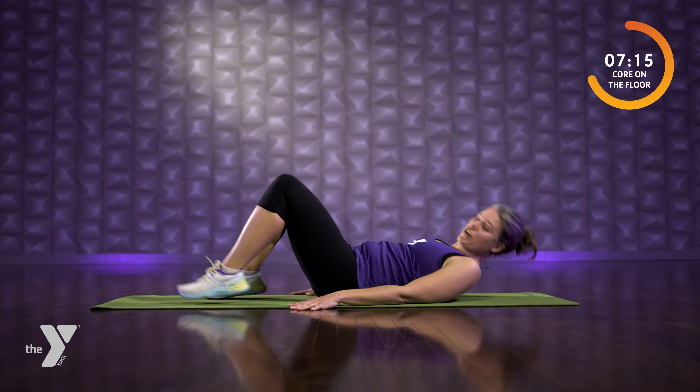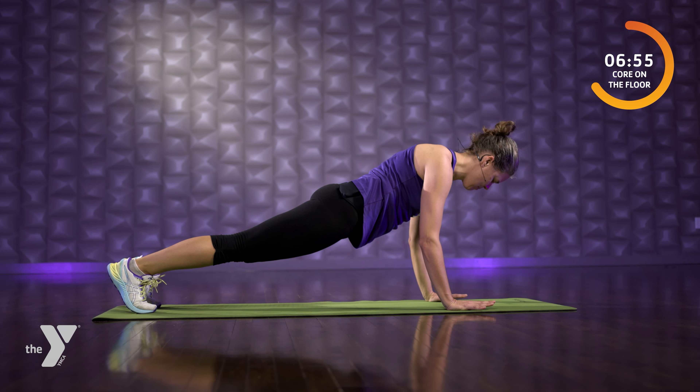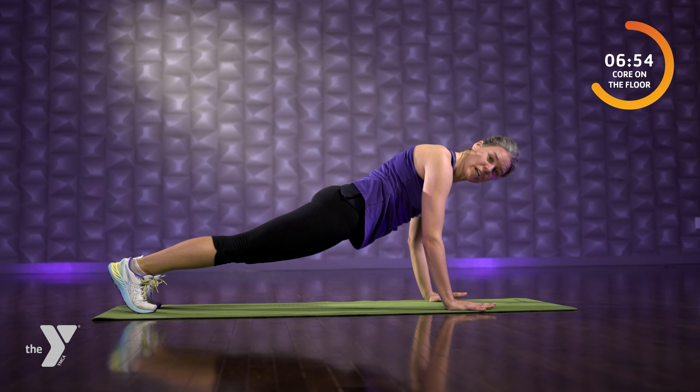Let's flip it over — you've got a plank. Few choices: typical plank, hands and toes; maybe elbows and toes; maybe elbows and knees or hands and knees. Timer's on, let's go. Do you have weight distributed evenly between your thumb, your pinky finger, your middle finger? Maybe you're really far forward and need to shift back a little bit. Being on your knees is awesome too. Think about your head staying in line with your hips and your spine. Keep breathing. Over halfway there, team. If you're new to planks, planks are an awesome exercise for our core — really working endurance and stabilization. If you don't feel comfortable being on the floor yet, you can use a kitchen counter or the back of a piece of furniture. Last 10 seconds.